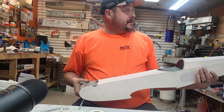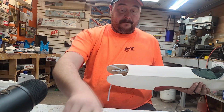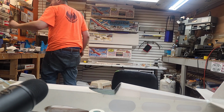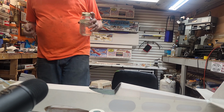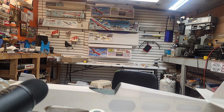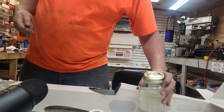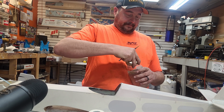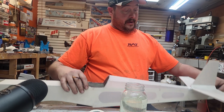Alright, cheeks, tail feathers, bottom seams. Alright, we're golden. Now we're going to put our dope on. I'm going to do top side first. I'm using, alright Bella, I'm going to let her out. There you go. I'm going to use the number 4 brush. It gives us a little better control. And I do have the door cracked, just so you know.